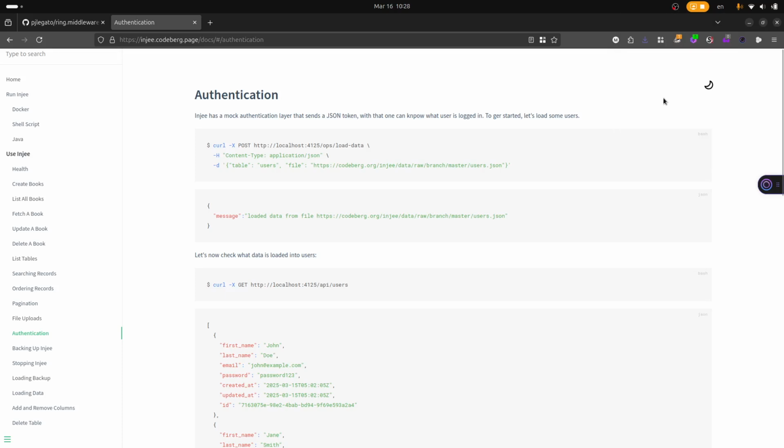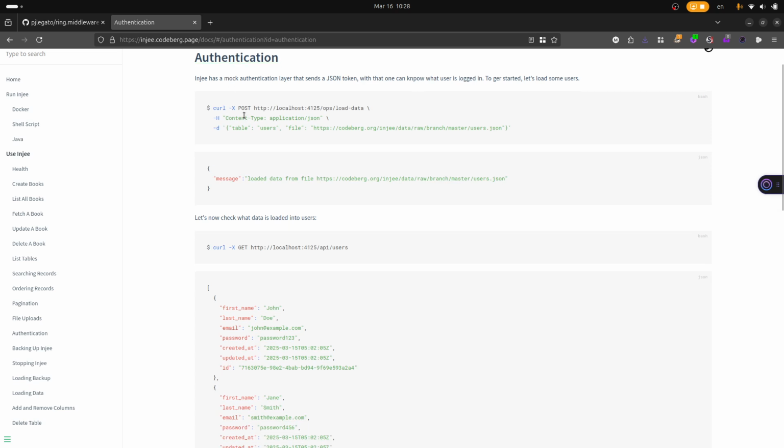So, welcome to another Injee vlog, and I'm happy to announce that we have released authentication for Injee. You can do some mock authentication as though the user is there, that is a mock login, and then you can use the token to get whichever resource is logged in. Your front-end app will look like it's doing sign in or sign up or authentication or whatever it is, right? So in this vlog I'm going to tell how it works.